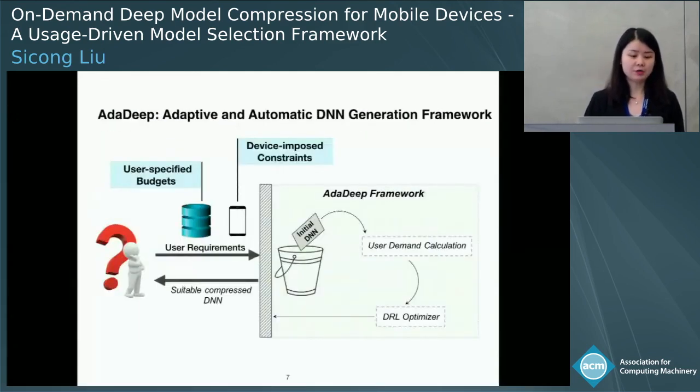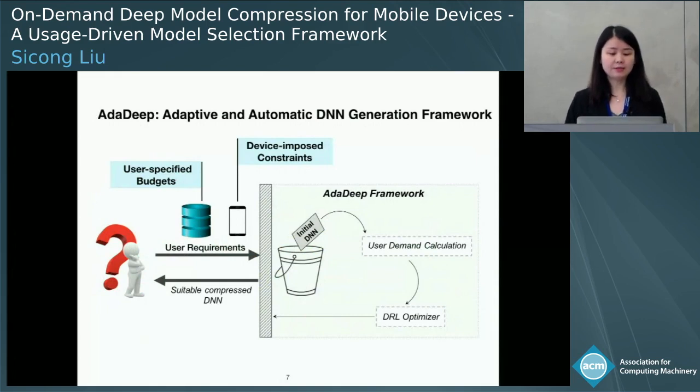To solve this challenge, we present AdDeep. It is an adaptive and automatic deep neural network generation framework. The non-expert developer only needs to input their user-specified requirements, and the device imports the constraints to the AdDeep framework. AdDeep first selects the initial deep neural network based on the input data size, and then we calculate and quantify the user demand.